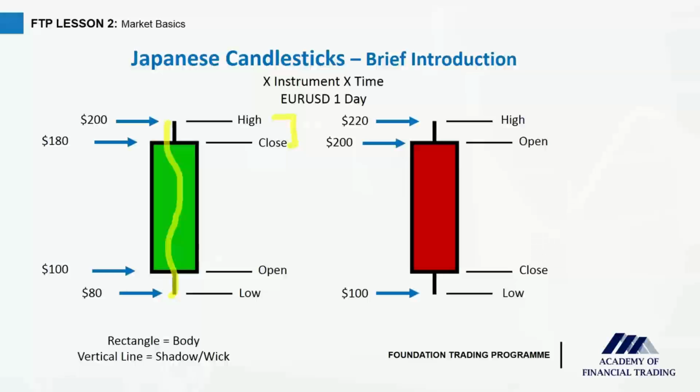No, again, it didn't. It reached back up ever so slightly to close out at the end of the day at $120. But we can see that because it's a red candlestick, it automatically tells us that the price at the end of the day was lower than the price at the start of the day.